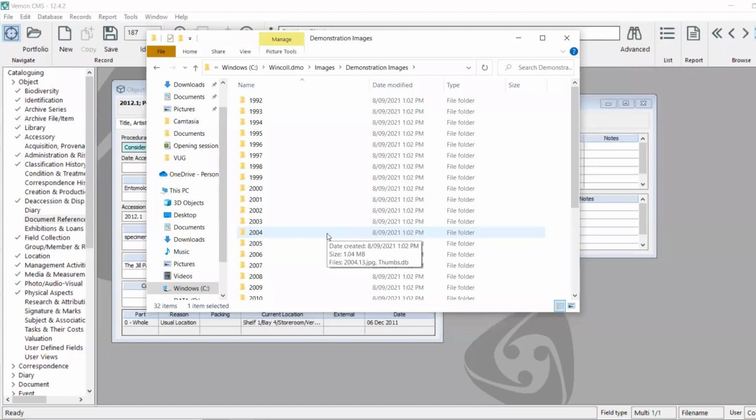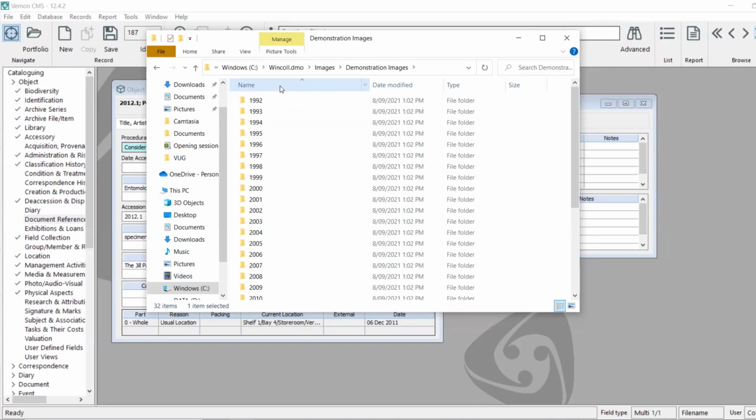It's also really important that you make sure that you don't do what I'm doing, which at the moment is on my C drive. But in your organizations, you want to make sure that this is on a shared drive that everybody can access. If you're linking images from your desktop, that's great, but you're the only person who will ever see them. No one else will be able to open that. It's good to make sure that Vernon has access to the place that you're saving your images, and that other people have access to where you're saving that image.